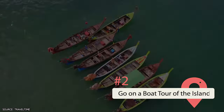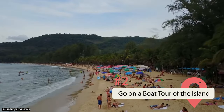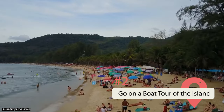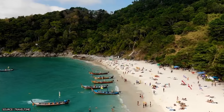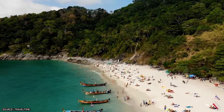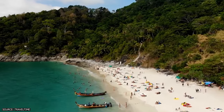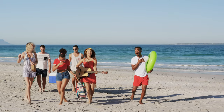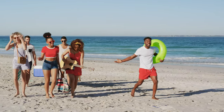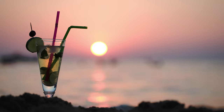Go on a boat tour of the island. One of the best ways to get a taste of all the various seascapes and beaches that the island has to offer is to take a tour of the island on a boat. There are numerous organized tours that tourists can take while visiting Phuket, including some that will take up nearly the entire day. An experienced guide will lead the tour, and they'll be able to pass along plenty of knowledge to passengers. Most tours will also include food and refreshments.